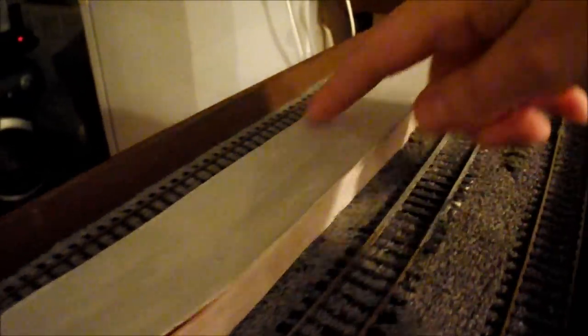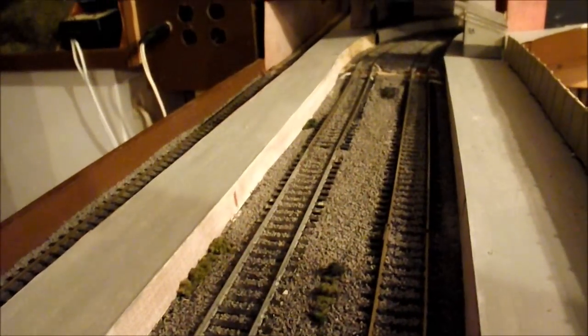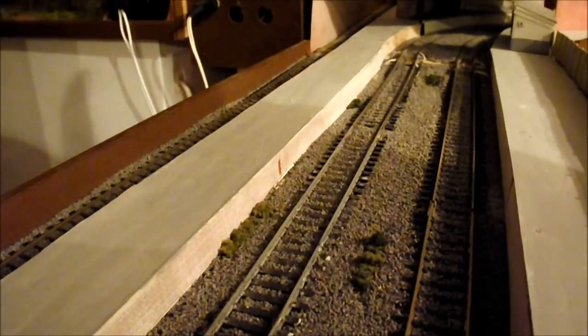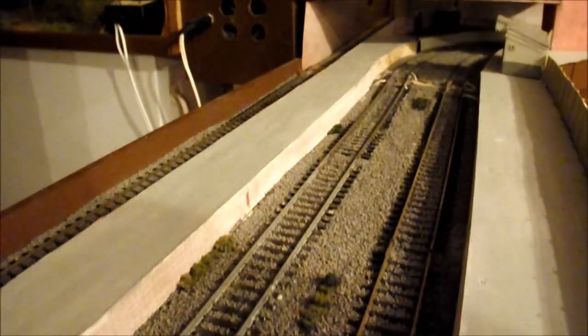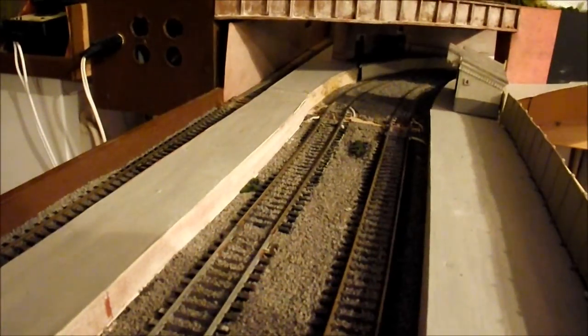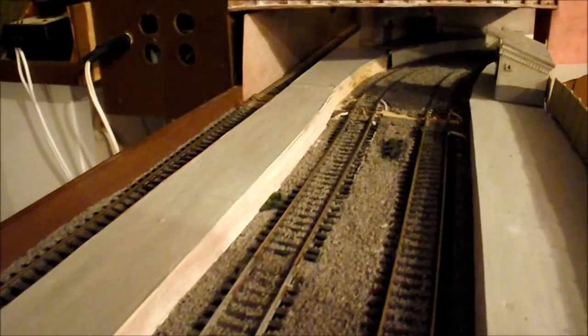We've also done the platform edging and a bit of foliage along here. This platform has been causing me some concern — not really concern as such — but I was thinking whether to put another canopy along here. I was a bit concerned that when the lifting section is retracted and lowered, the height of the canopy would get knocked through just general walking into the kitchen and back out. So I'm still contemplating whether to add the canopy. It's more likely a safety consideration. I like the idea but I'm still oohing and aahing over it.